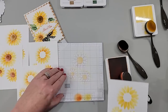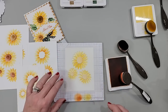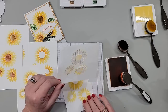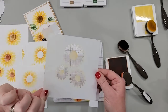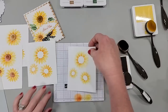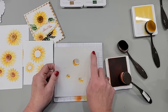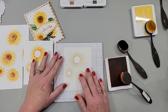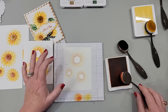So while we have the orange on here, I'm going to go ahead and slip this one under. You know what? I'm not, because I'm going to have to put my head under the camera to line this up. So we'll forego that. I was going to go ahead and do it, but I'm going to set this mask aside. I'll do it later when I don't have to put my head under the camera. How's that? So then, I think this is the one we just did. It really doesn't matter because we're going to add the center. So if you put that notch in the upper right and you lay this down, you're going to see that this lines up perfectly for the three centers. Like I said, it's pretty easy to line up. You really don't need to worry too much about the notch thing, but it does help you, definitely.